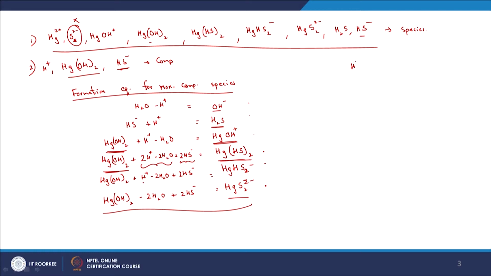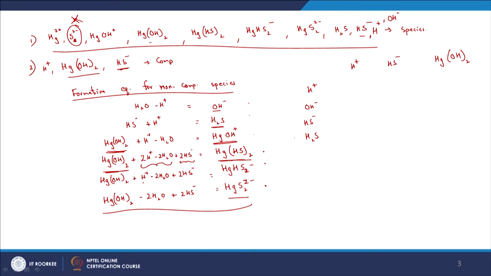H plus, HS minus and HgOH twice. So now let me list all the species. They are going to be H plus, OH minus. Obviously, I should have listed H plus and OH minus as my species. You will always have H plus and OH minus as your species. Yes, that's something that we missed earlier. So H plus and OH minus, and then the relevant acid-base species, HS minus and H2S. We would have had S2 minus, but as the question indicates, S2 minus is at negligible concentrations. That is why we are not having S2 minus here. And these are the two acid-base species that we are going to consider instead of the three.